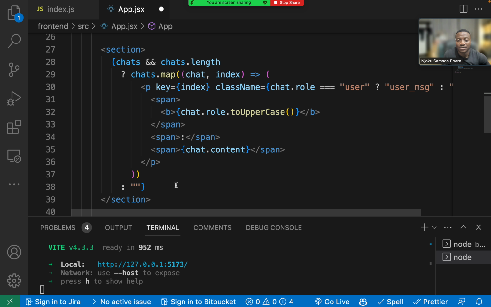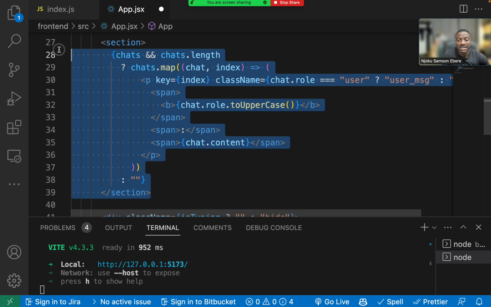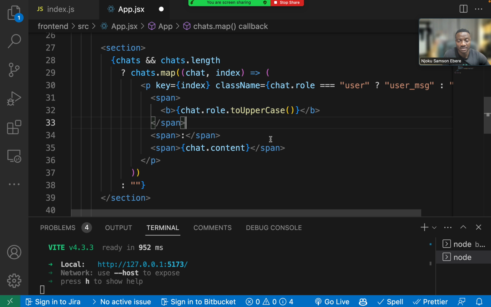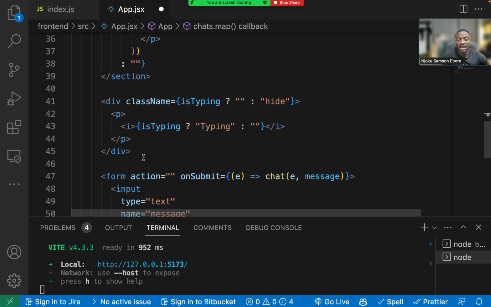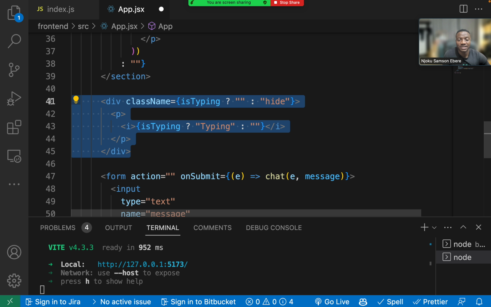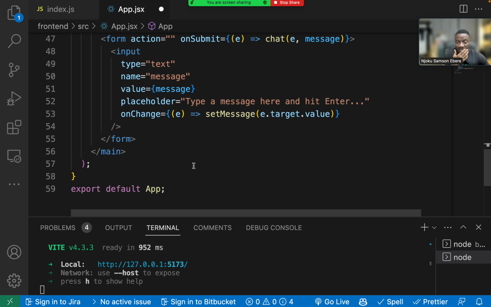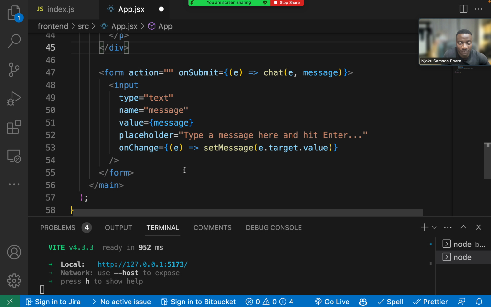We are here rendering the chats just as we did in the last part. We are also rendering a typing text if isTyping is true, that is, if the AI is already creating a response for us.